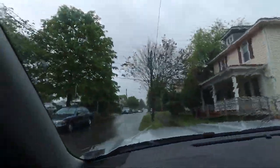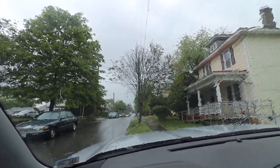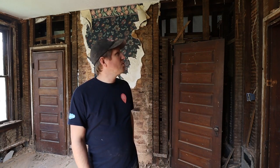Looks like we got done just in time at the landfill because it's really pouring down now. And really, this would not be any fun to be outside and having to empty the back of the truck. It's Sunday afternoon and I am trying to get some more of the ceilings removed. Today I'm gonna do a little different approach and I will take the drywall off of all three of the rooms where I'm still missing the ceiling up here on the second floor.